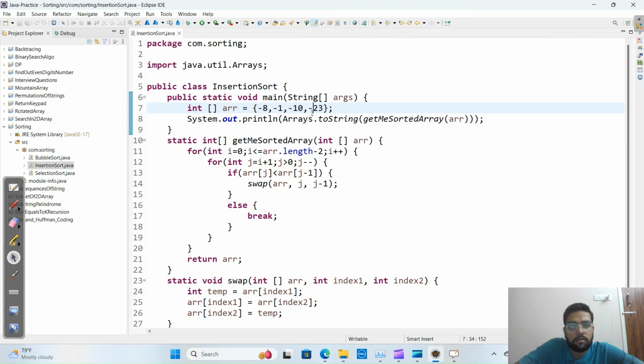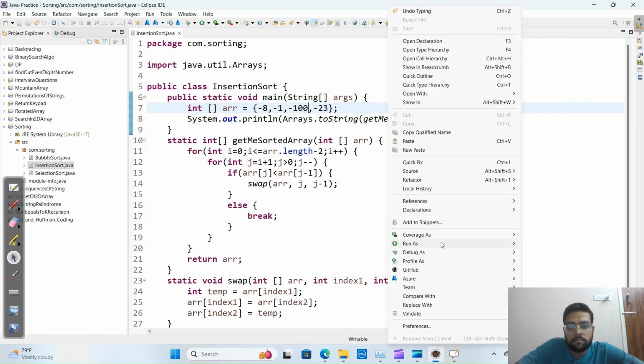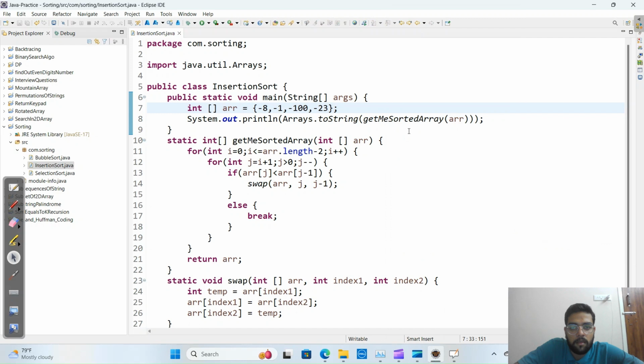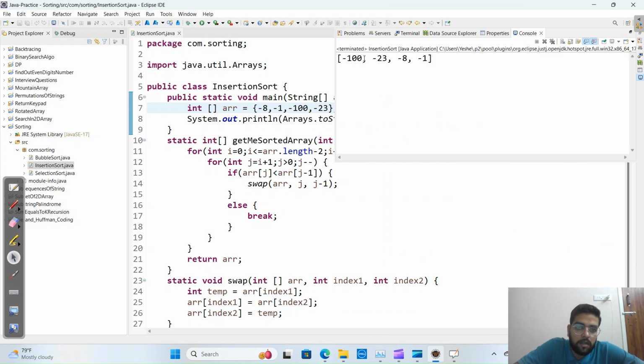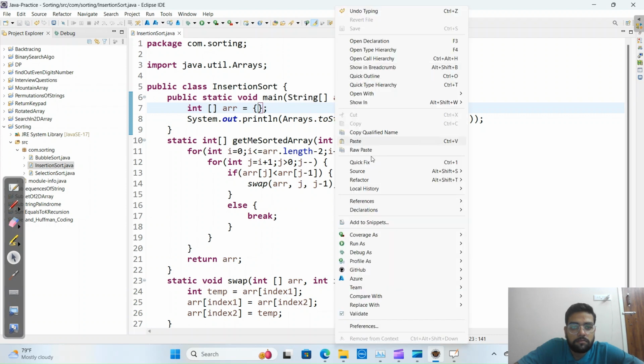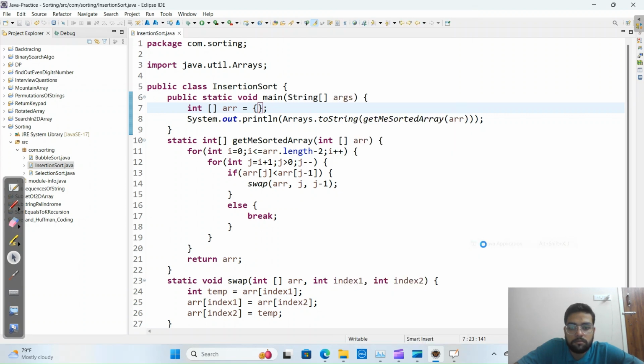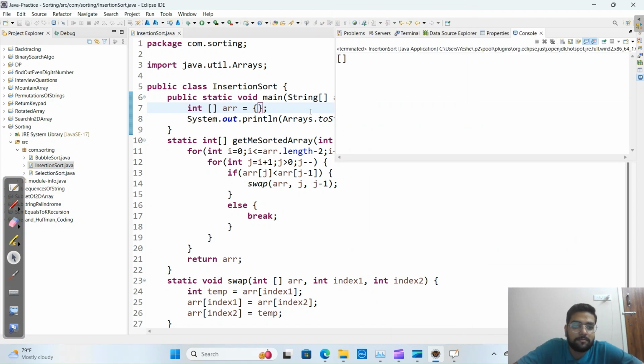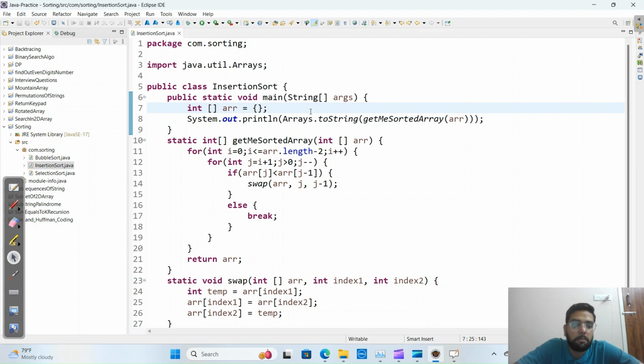Minus 23, and 100 also. Minus 123, minus 23, minus 8, minus 1. Okay, empty, nothing. Okay, all test cases pass, and hence we have completed insertion sort.